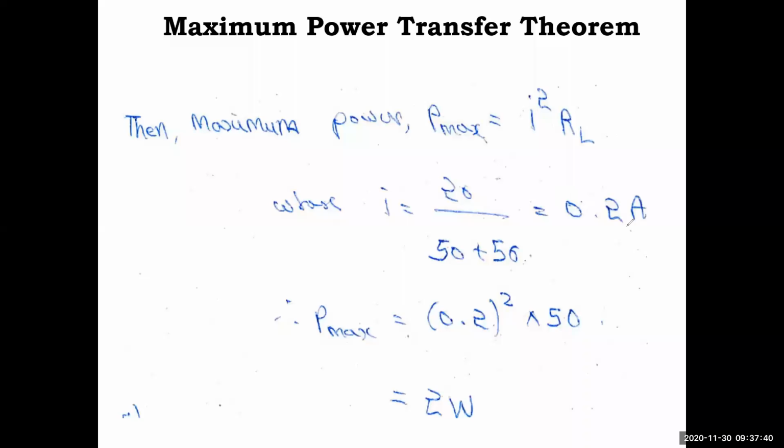So now 0.2 square you will make to find the P max. You can use this formula, or you can take ETH square by 4 RL. Even this formula you can use to calculate the power. So P max, straight away you can use I square into R. 0.2 square into 50, you will get 2 watt power. So the unit is watt. Hope it is clear. This is the kind of problem you'll have in maximum power transfer.